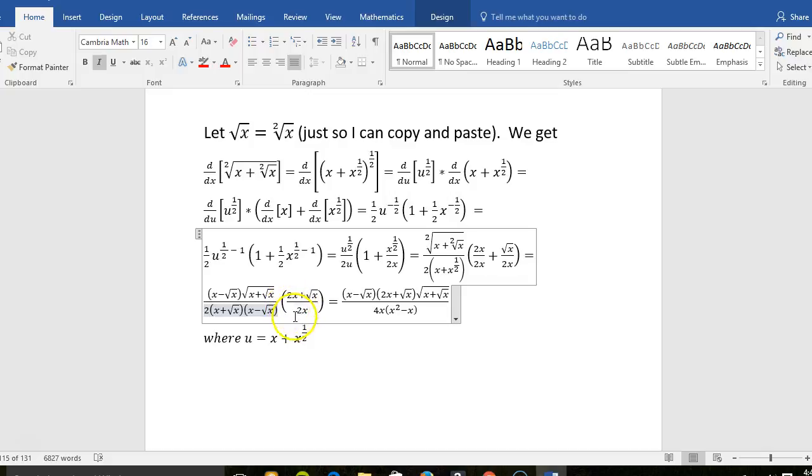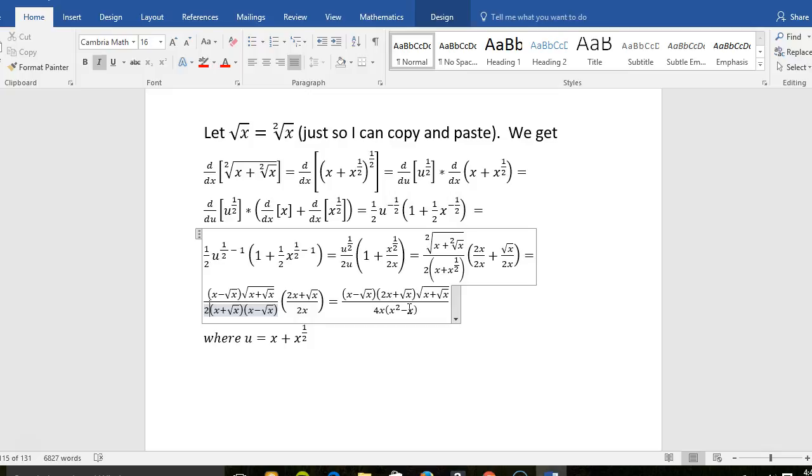But anyway, I'm going to see this 2 times 2x, that's 4x. So bam, there's that. And then remember, this is a plus b, a minus b, so it's going to be a squared minus b squared. Now, x squared is just x squared. Now, if you square radical x, that's just x himself right here. So there's that. That was our objective, to get the radical off that denominator. That's what we were in it for.